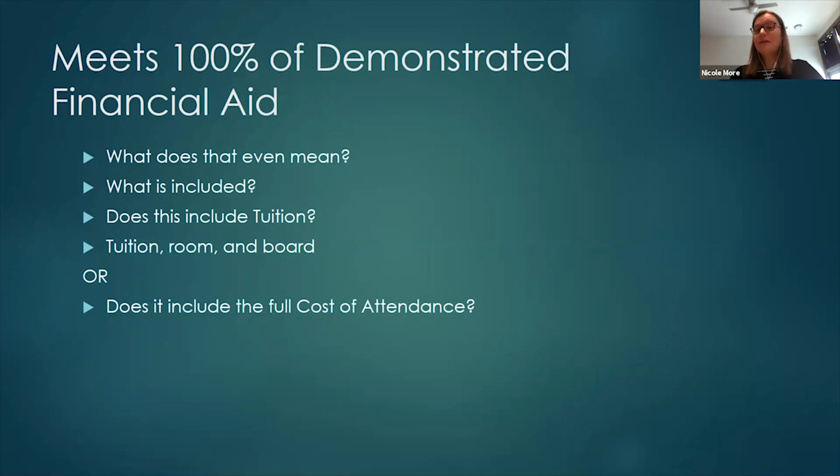Now that university who gives you a merit scholarship is only going to give you $20,000, or maybe they'll give you $40,000. But that doesn't really matter if your family can only pay $10,000. So whether you have a gap of $10,000 or a gap of $40,000, it might not matter if you have no other way to attend that university. And so demonstrated financial aid means that a university will give you that funding.